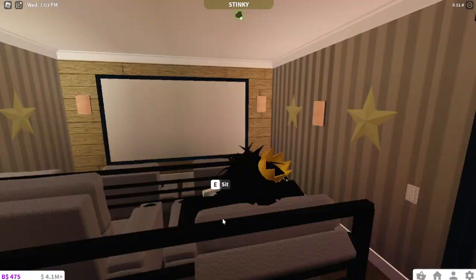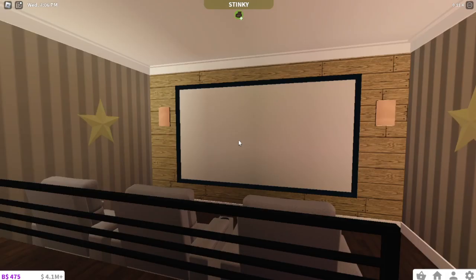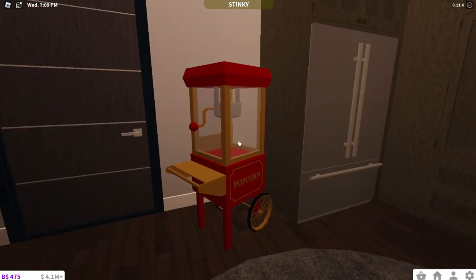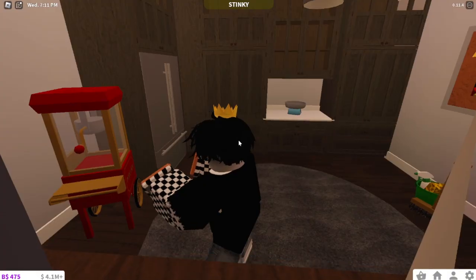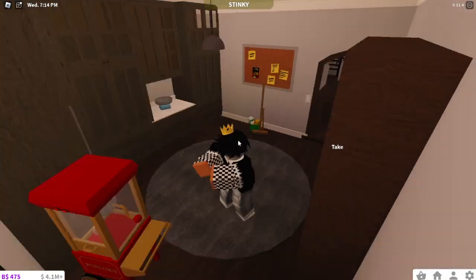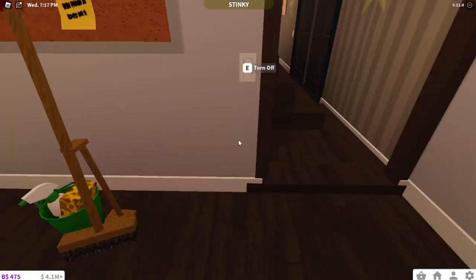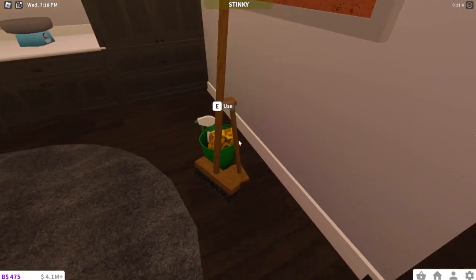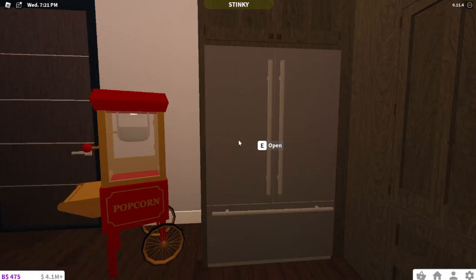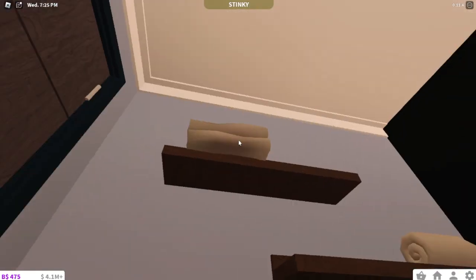I actually kind of like this because it's like a little movie theater table. Over in here is where you can get your popcorn, like your buttered popcorn right here, or just filling that up with buttered popcorn. When you're watching your movie, you can have some of your buttered popcorn. I don't really care about filling the rest of that. You have your nice little cleaning broom brush stuff. You can get some stuff over here. You can have some cotton candy, and in the bathroom I've got the biggest upgrade as well.